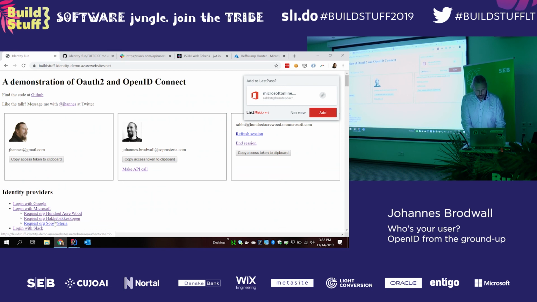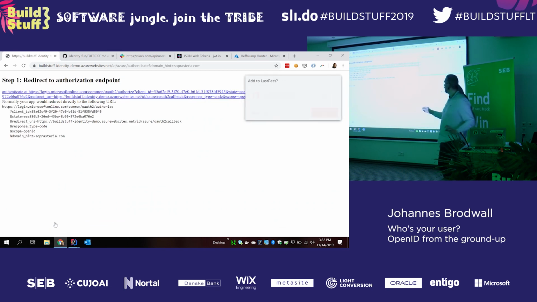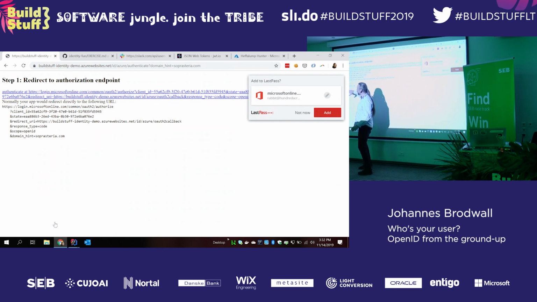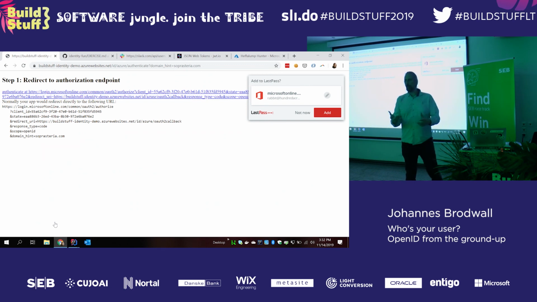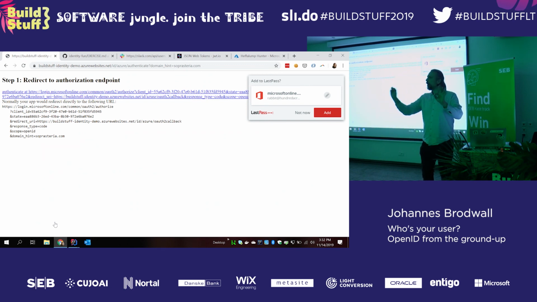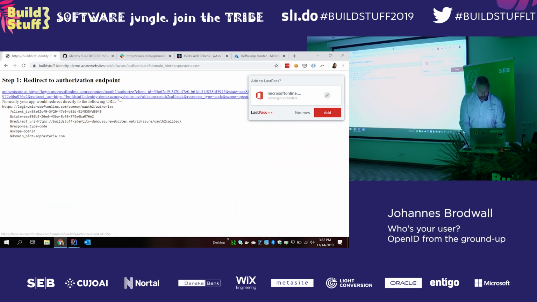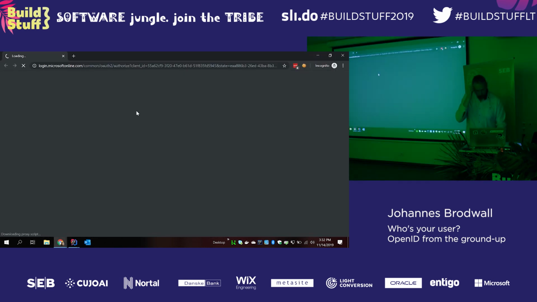I have here a link that contains what's called a login or a domain hint that says, I think this user is from Soprasteria. So if I made something like soprasteria.myapp.com, I could make that assumption, and then the user would be prompted. I think I have to do this in incognito if it's going to work.